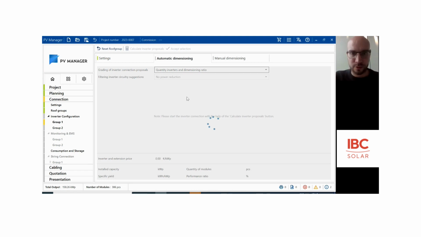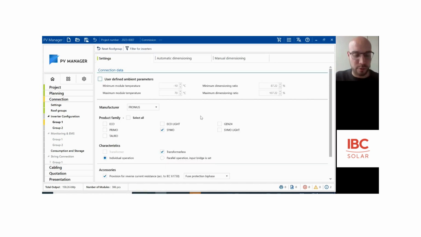And I think in this case it's going to work properly. As I told you before, in this part you can choose and simulate the production of the system, choosing the different manufacturers we have in our portfolio. It's a really important part.